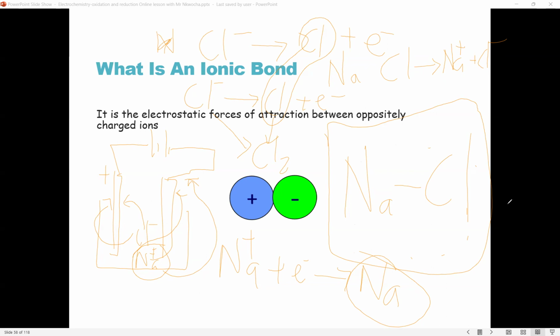Do you know that this is the end of electrolysis? The rest is history. Every other thing that we do in electrolysis is secondary. This is just the beginning and the end. The question is, which one will preferentially discharge? The quantity of electricity that was passed is secondary. You can do the calculation. Those ones are very, very easy.